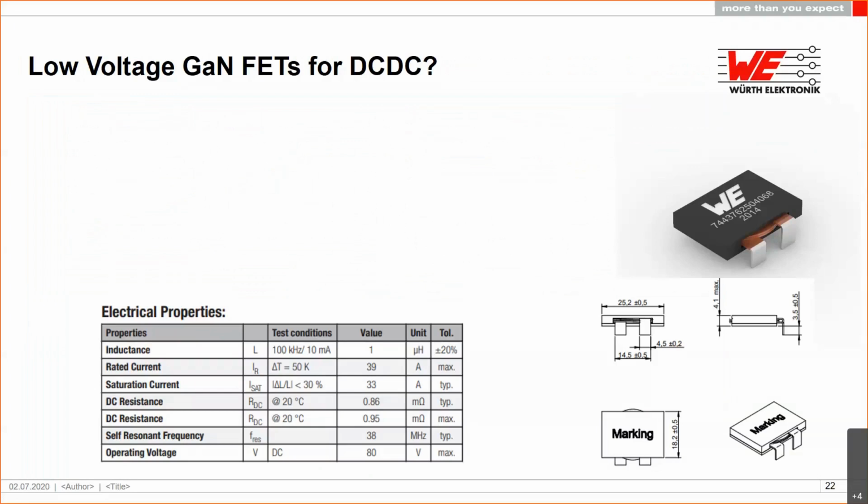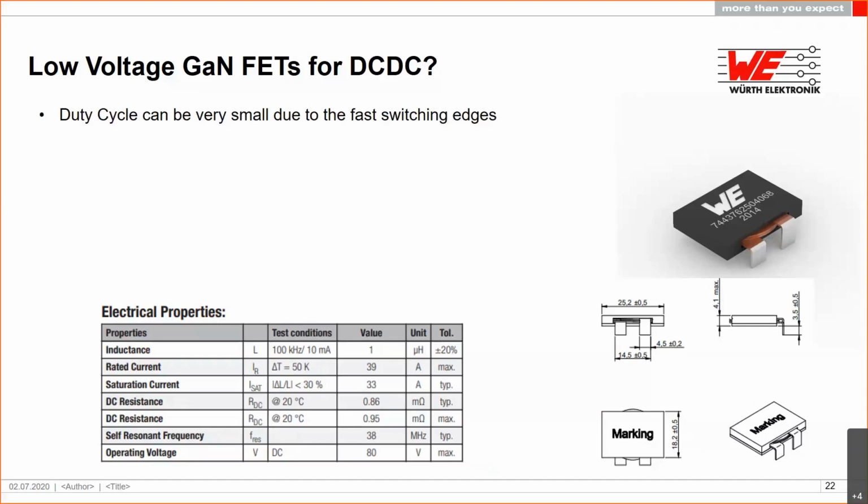And in the last month, or let's say the last 2 years, many manufacturers of low voltage GaN devices are pushing them into the DC-DC market. I had a lot of questions from customers if this makes sense or not. Let's say that depends. They are very strong in marketing sometimes, and not every design makes sense, because many of these GaN devices cost 10 times more than silicon MOSFETs, and the benefit is often not 10 times more than the silicon MOSFET. So where are the fields which can be beneficial for the customer?